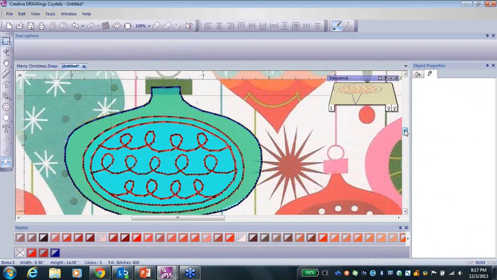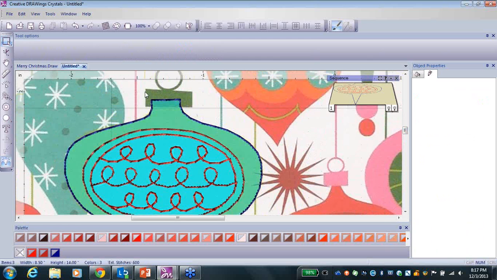At this point, I would be ready to come up here and do that for the top of the ornament. And that is in the instructions, but I think you get the gist of it, and it will be in the instructions, so you won't have to do that. All right, and I would again assign that a different color as well. So now I'd be ready to send this to the cutter.